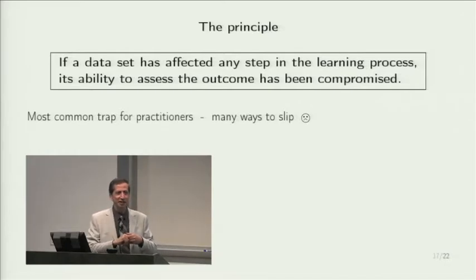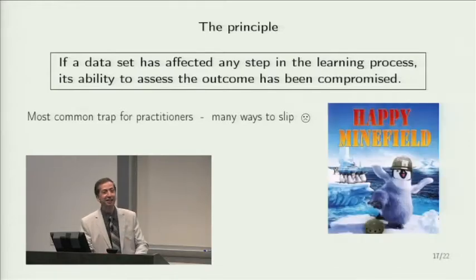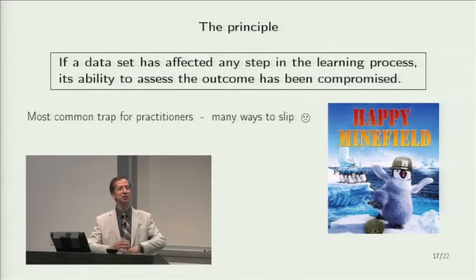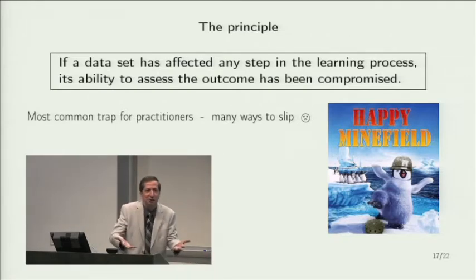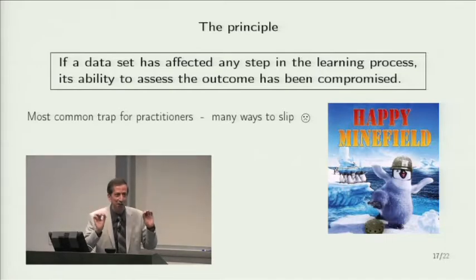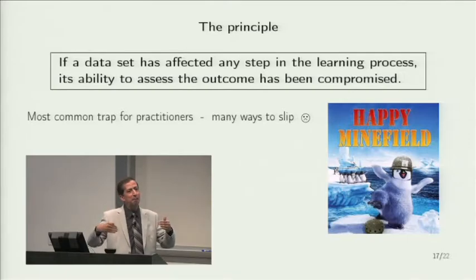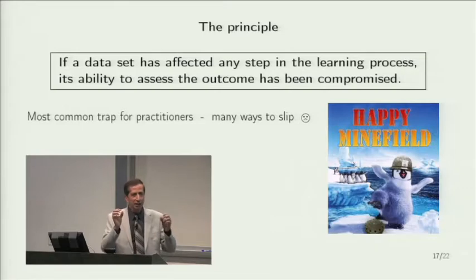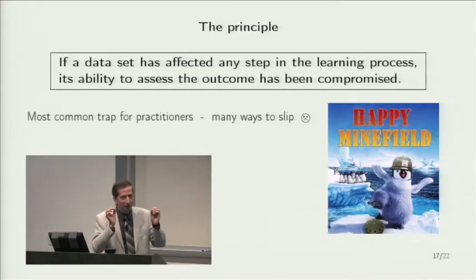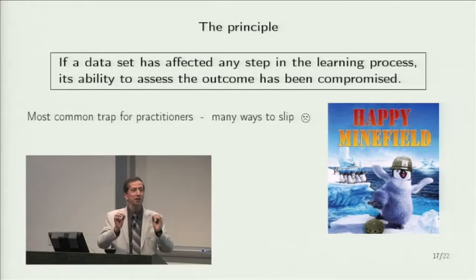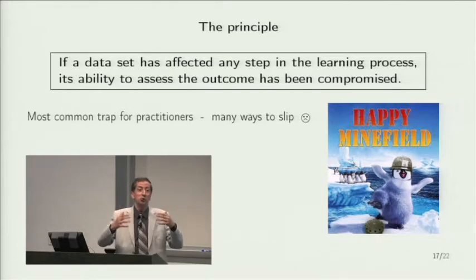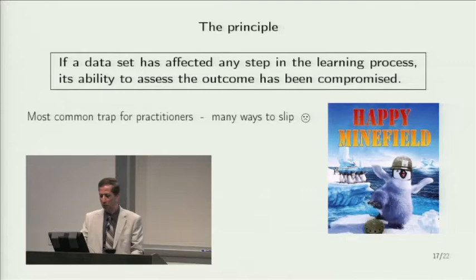So if you think of it as landmines, it is actually happy landmines, okay? You very cheerfully step on the mine, because you think you are doing well. So you need to be very careful. And because it has different manifestations, I'm going to go through examples of data snooping. Some of them we have seen before, and some of them we haven't. And then you will get the idea: what should I avoid, and what kind of discipline or compensation should I have in order not to suffer from the consequences of data snooping?